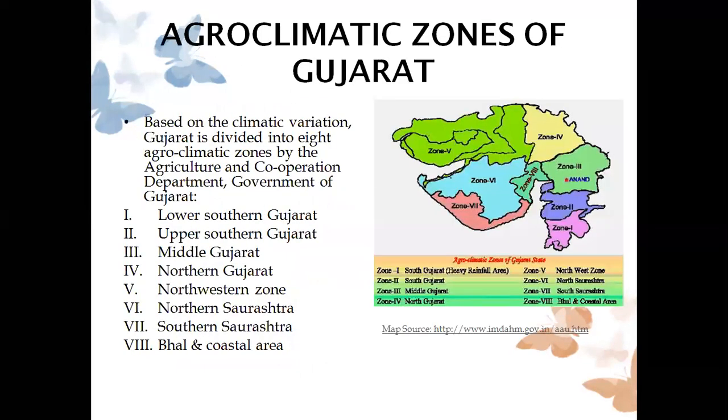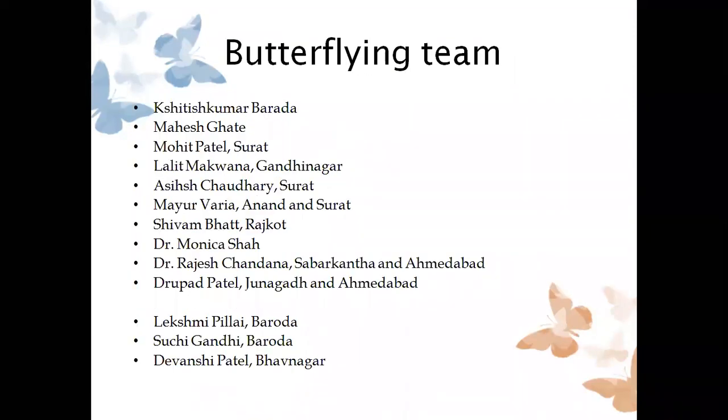We have covered almost all these zones. We did extensive surveys starting back in 2014. During that time Zone 5 was covered extensively, Zone 1 and 2 also covered extensively, and gradually we moved to Zone 3 and 4. Zone 4 is yet to be explored in depth, and Zone 7 we are also done. During all these surveys we came across very interesting findings. The butterfly survey was initiated with Shritish and Mahesh Bhate. Shritish Kumar is presently in the US, but initially the maximum surveys — Kutch, South Gujarat, Sabarkatha, Banaskatha, Virantan Mahal, Desor — all these areas were explored with Shritish and Mahesh.